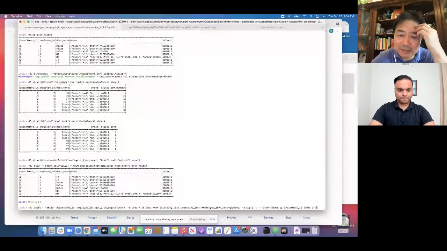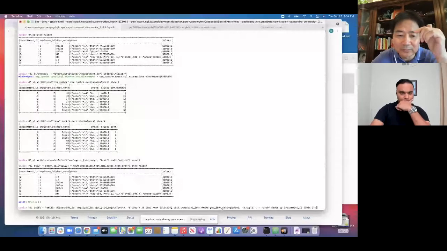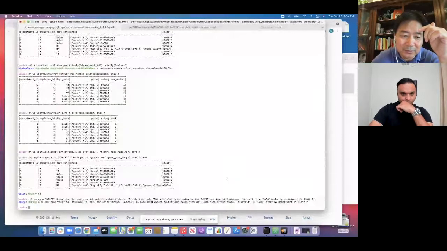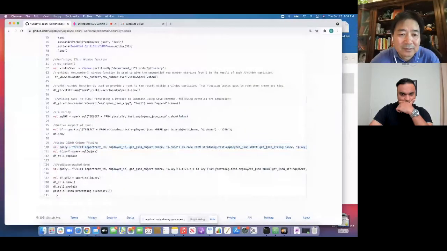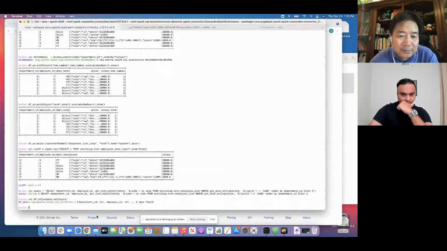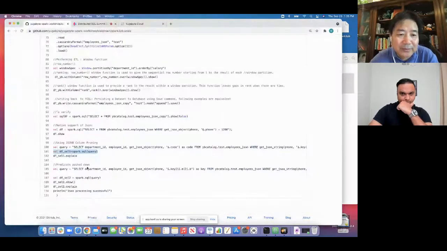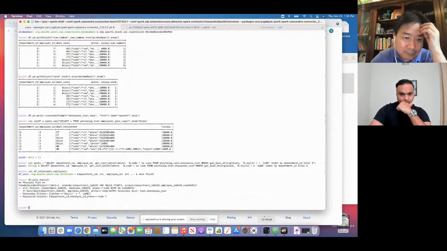Then another function here is get JSON string. It does just the subfield over there. And when you run this, let's say, result sets. If I go back here, I'm going to execute this query, and then let me do the explain plan. You can see what this explain plan looks like, right?